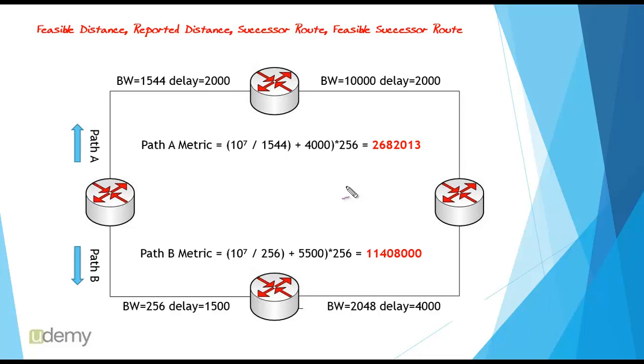The other thing about EIGRP is that if the successor route fails and there is no feasible successor route, or for any reason it is not in the topology table, what would EIGRP do? Unlike OSPF, which stands back and recalculates the routes and tries to find another route, which is rerunning the SPF algorithm and puts pressure on the CPU and the RAM of the router, EIGRP uses a query and response method. When the successor route fails and there are no other feasible successor routes, the EIGRP router tries to query the neighbors and asks them, hey neighbor, could you help me to reach this network or not?